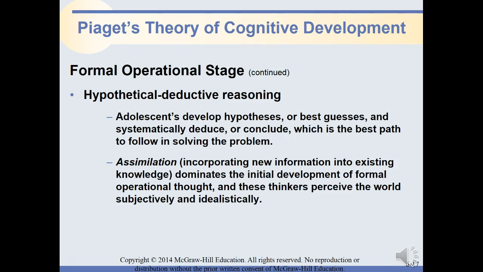Say, if this happened, what do you think would be the result? And their answers tend to be either experience based or very obviously concrete based. As we get into our adolescent years, we're able to be way more creative and, quite frankly, way more accurate, because we have more information about the world and our brain isn't limited to the concrete here and now in coming up with a way to express our thoughts.